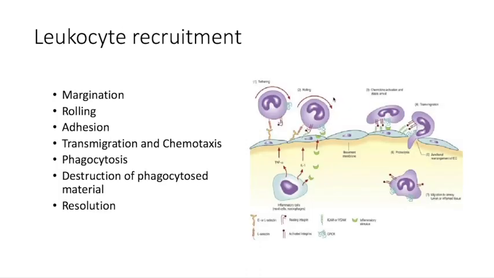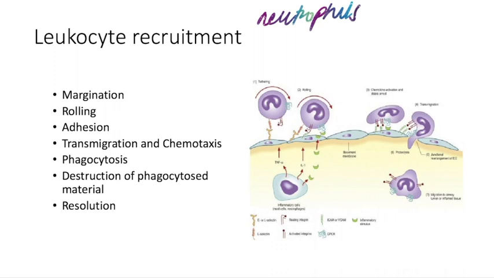Next up is leukocyte recruitment. So the changes in the blood flow and vascular permeability are quickly followed by an influx of those leukocytes into the tissue. So that's the main thing. We got to get those fighters into the area. The leukocytes perform the key function of eliminating the offending agents. The most important leukocytes of the typical inflammatory reaction are the ones capable of phagocytosis. That is going to be those neutrophils and macrophages.